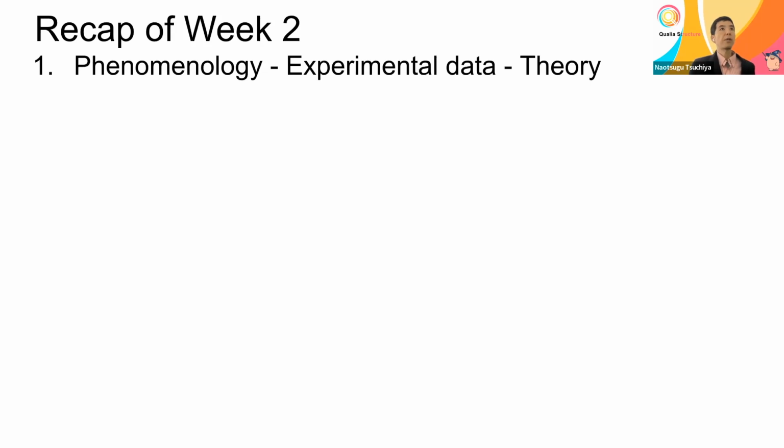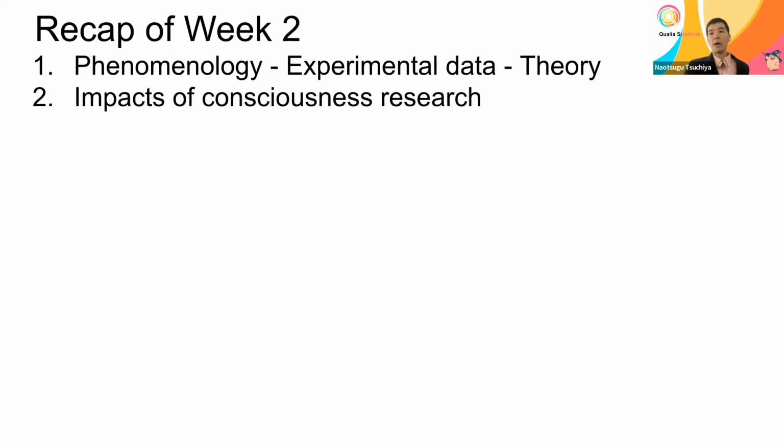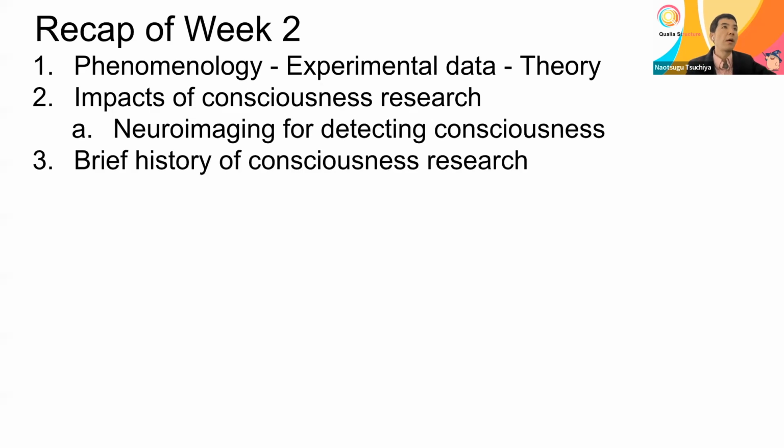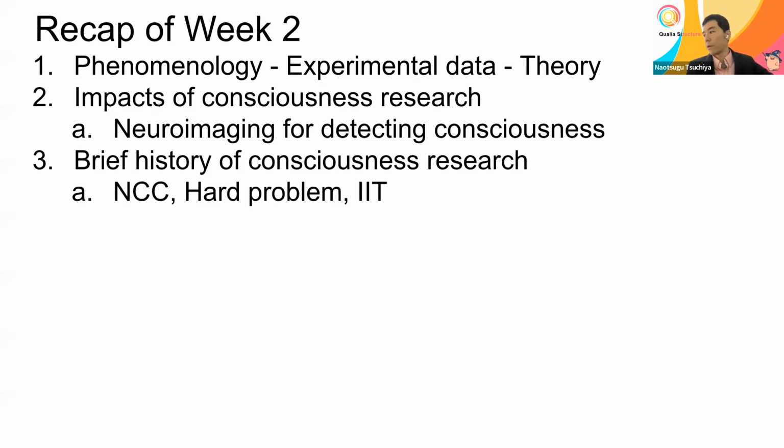The second week started with the triangulation method of the phenomenology, conscious experience, and the experimental data, brain and behaviors, and the theory approach. And then followed by the impacts of consciousness research. In particular, I introduced some neuroimaging research for detecting consciousness in vegetative patients. And then a brief history of consciousness research, going over the neural correlates of consciousness, the hard problem, and the integrated information theories.